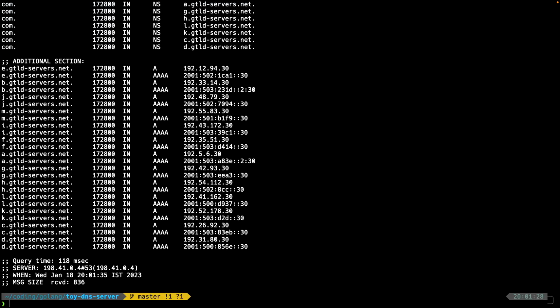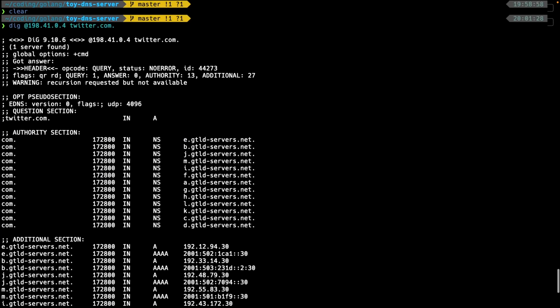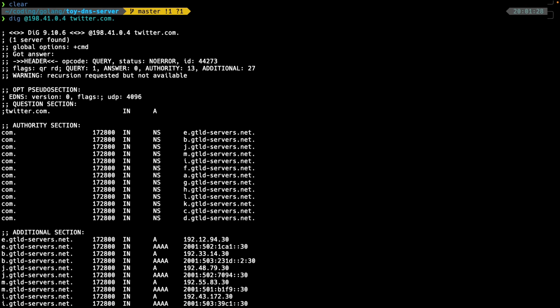So let's do a DNS query to twitter.com. As you can see here, this is how our DNS response looks like. We have 4 sections here, namely query, answer, authority and additional. These 4 sections will be used in the code to build our DNS resolver.